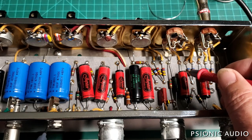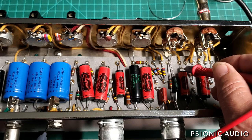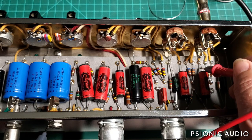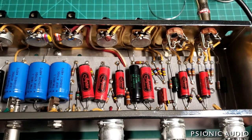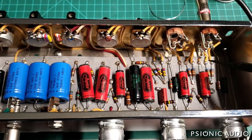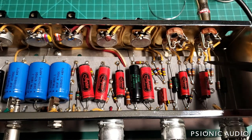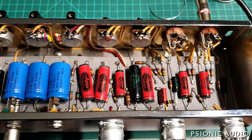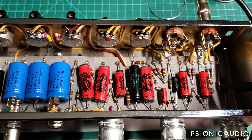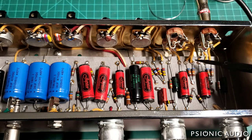On the output coupling caps for each triode I had 100 millivolts there and 180 millivolts there. So what I did last night, just to see if this could be a quick and easy fix, is I removed the solder from these points, soaked everything with isopropyl, heated it up with the iron to drive the isopropyl away from these eyelets, then let it dry overnight and re-soldered everything this morning.